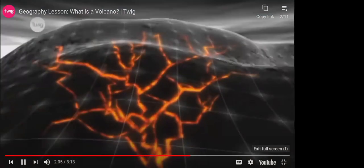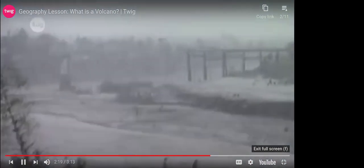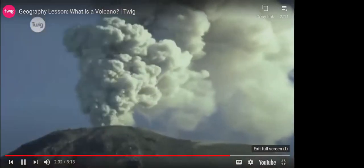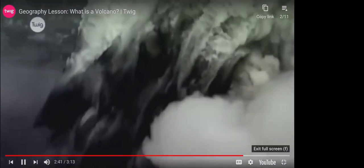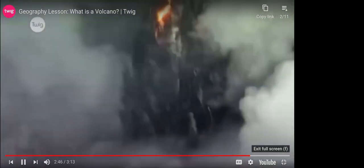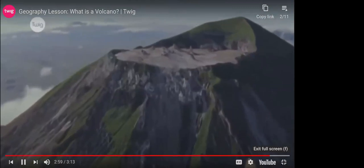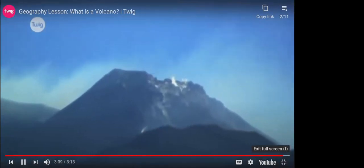Eruptions occur when pressure forces magma from the chamber up the main vent towards the crater. If the ash and mud from a volcanic eruption mix with rainwater or snow, it creates fast-moving mud flows. The hot lava and overwhelming mud flows can destroy huge areas. However, volcanoes are also essential for life on our planet. Scientists believe that volcanoes formed Earth's first atmosphere by spewing water vapor, sulfur dioxide, nitrogen, and carbon dioxide into the air. And volcanic eruptions continue to contribute to the carbon cycle, crucial to life, by releasing carbon dioxide. They can go through long periods of being very active, but they may also become dormant, not erupting for hundreds or thousands of years. And eventually, they can become extinct, just leaving a cone-shaped hill that never erupts again.